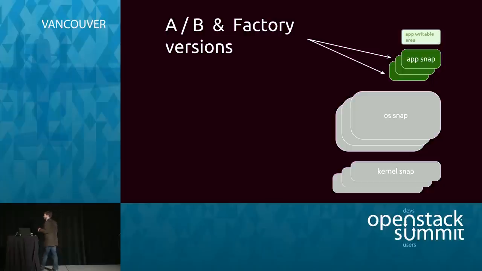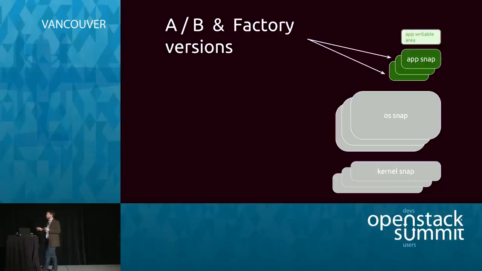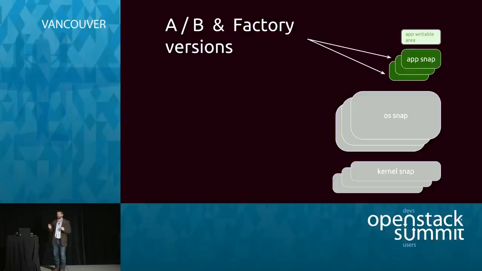In a Snappy system — and Snappy can run as a guest in OpenStack, as well as other public clouds and on bare metal like a Raspberry Pi — in all of those cases, the root disk is carved up into multiple partitions. There's always an A partition and a B partition for the root operating system, as well as another partition for applications and read-write space. The A and B partitions actually contain the kernel and the OS. They're mounted at runtime in a read-only manner, so that no application, no administrator can tamper with the root file system. That's done for security and reliability.